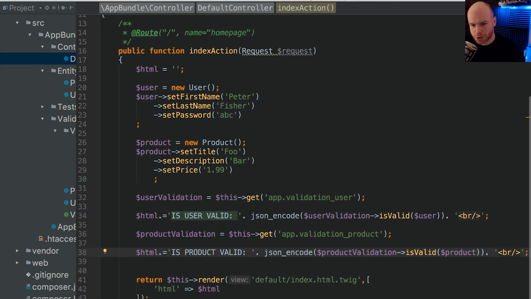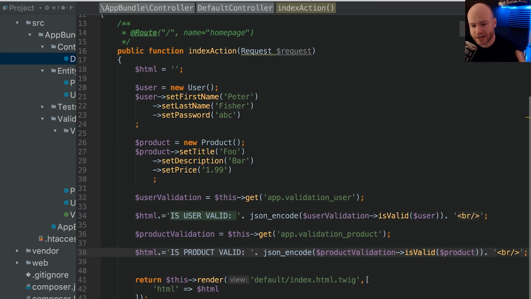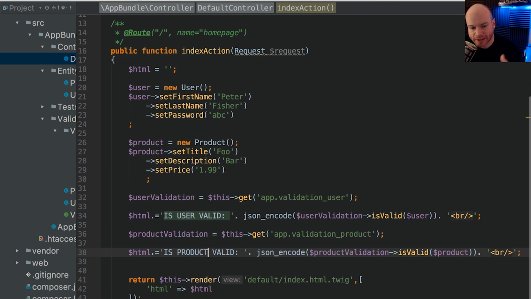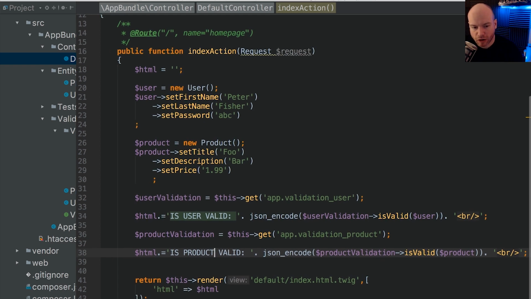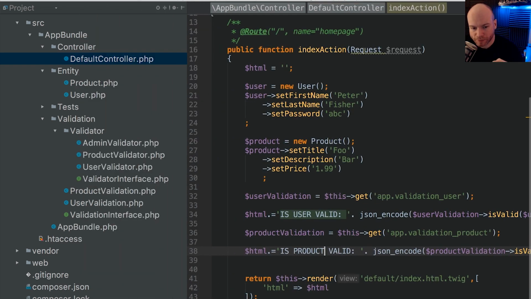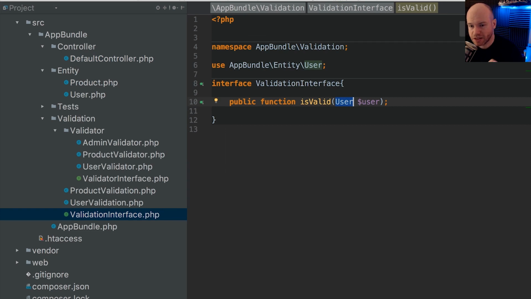Okay, so we've got the controller set up. We've got the user, we've got the product. We're validating each one in turn, but like I said, we've broken it because of these interfaces. We've coupled these interfaces to be those specific things. So how do we go about doing this? How do we go and inject those interfaces into the relevant validation or validator service? This is something that we're going to be focusing on now.